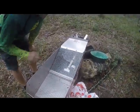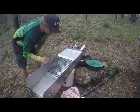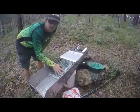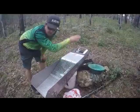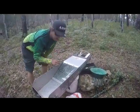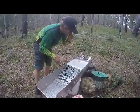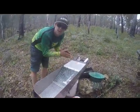So what we're going to do, we've got the Gold Rat 12-inch Pioneer Series high banker, and we've got his classifying sleeve here. We've taken the high banker section off, and I'm going to run it like a bucket sluice. I'm just going to shovel the dirt in and bucket the water through it, and see if we can get some nuggets.